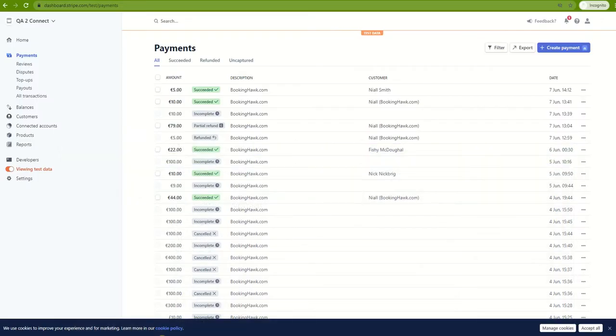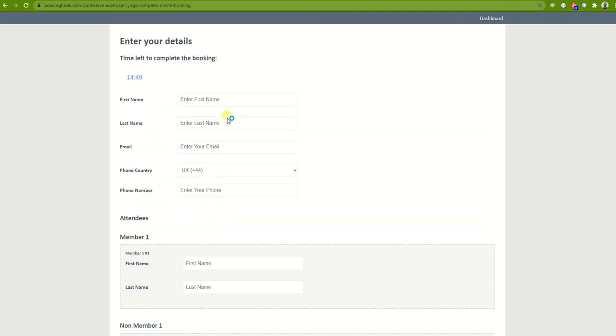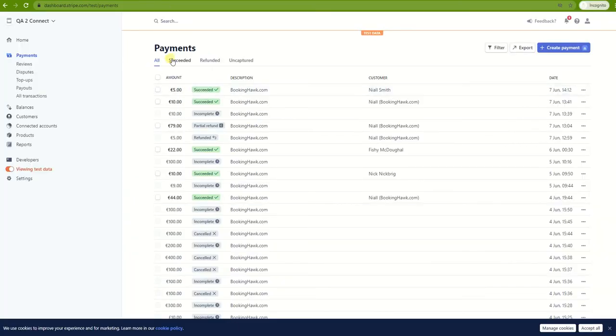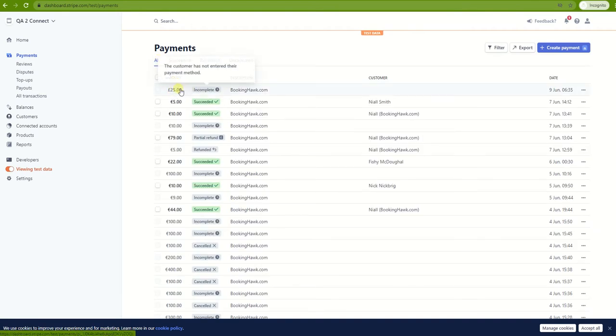Okay, so if I keep an eye here and note that €5 is the last footprint, or the last payment here in Stripe. When I click to the next page, at this point we have now gone to Stripe. We said get ready to process a transaction. So if I go back to Stripe, if I just refresh this, so if I go succeed and then come back to all, we see Stripe is now primed to process a transaction to £25, and this is incomplete.